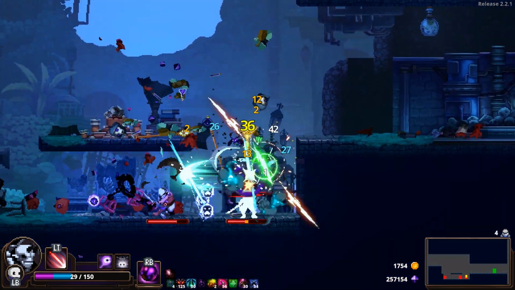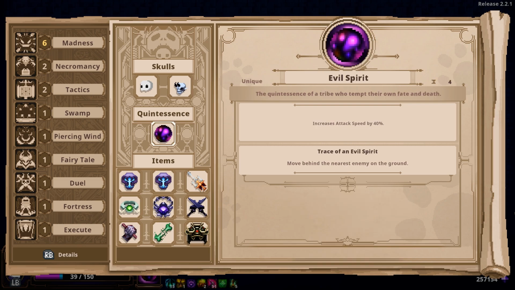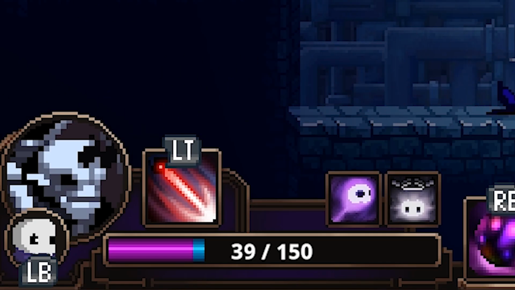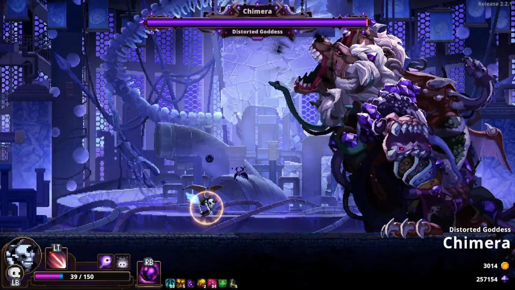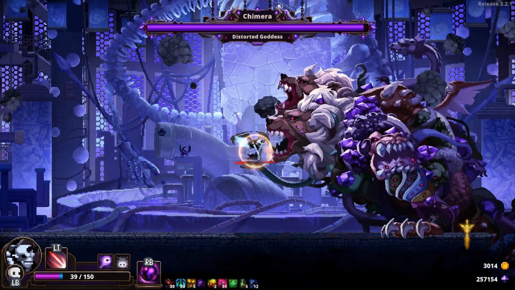Oh my god. Okay, lads, here we are at the end of the run with Gargoyle. Laser Eyes? Useless. We have Evil Spirit for 40% attack speed. We have all of these amazing items. And 6 out of 6 in Madness, with 2 in Necromancy that might actually help because of the minions in this fight. Fantastic, right? What's not is the 39 health on my last life that I have left. All right, guys, pro gamer face. I can do this. I've prepared so long for this. I am ready. Come on.